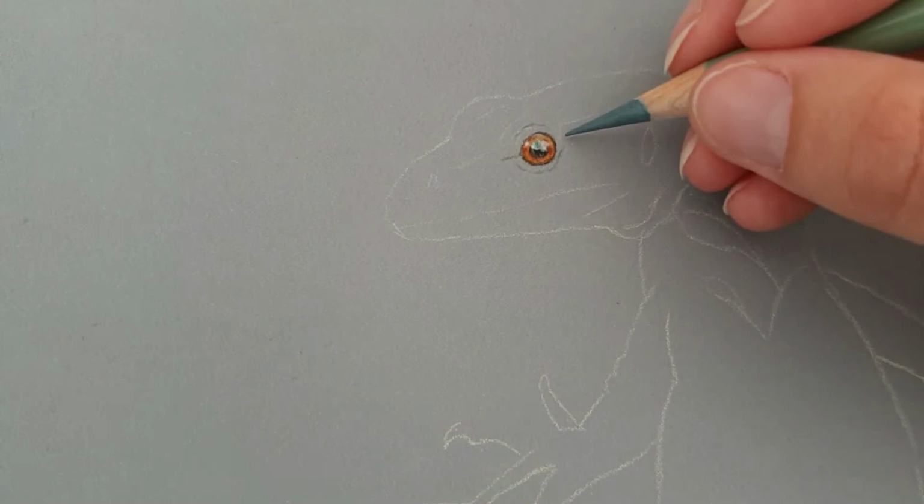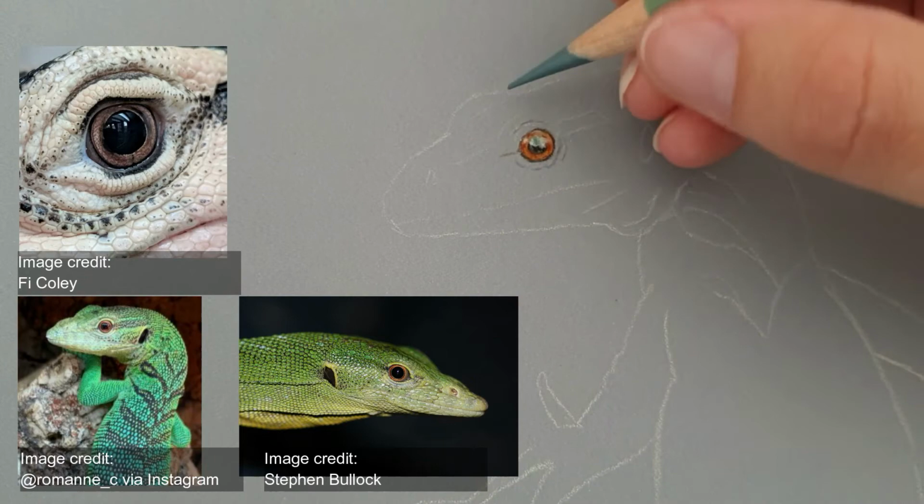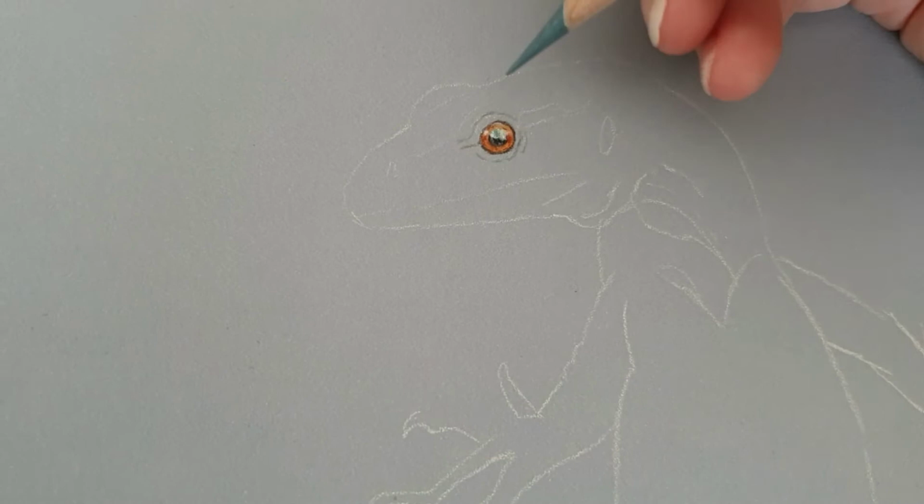So on all the photos I've seen, and pretty much all monitors are like this as well, they've all got rings of scales around the eye like this. Now, I'm going to draw them in. The thing I'm going to remember is the direction his face is. So he's looking in this direction. There's going to be depth here and here.